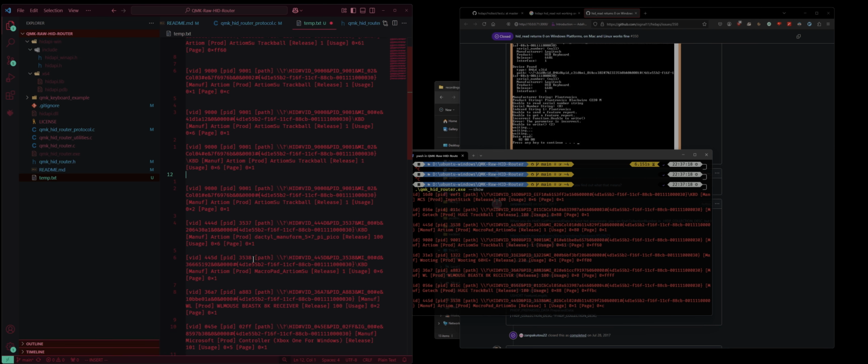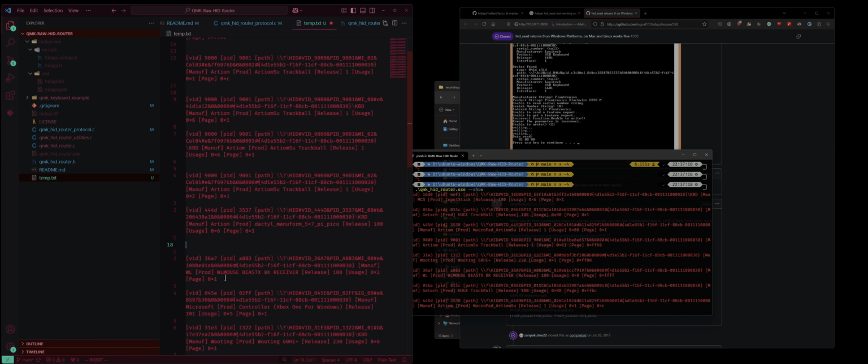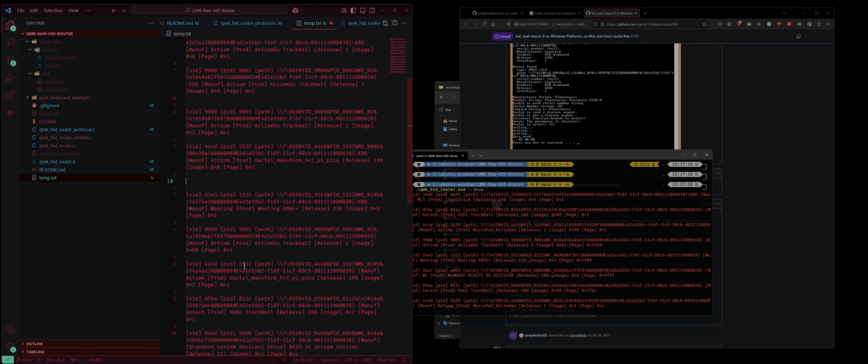Okay, so this is our keyboard now, the tactile menu form. Don't need the macro pad. There's some Xbox controller. Okay, so another trackball. Menu form, huge.